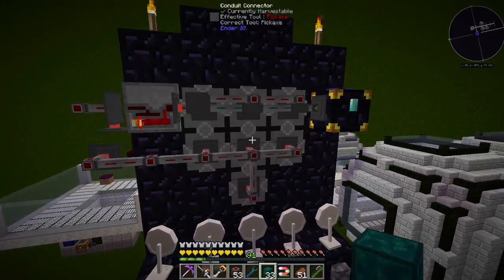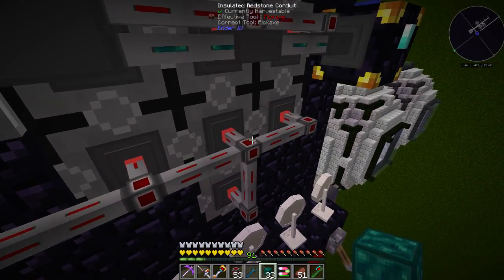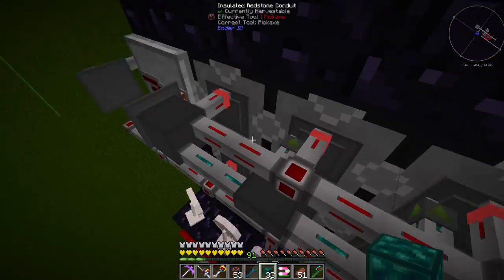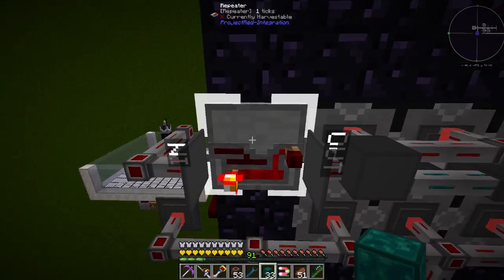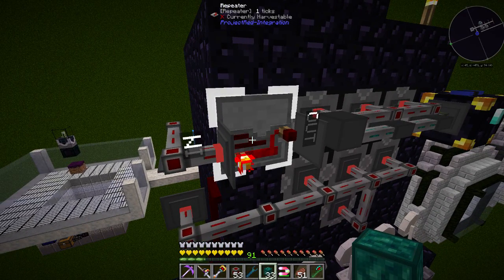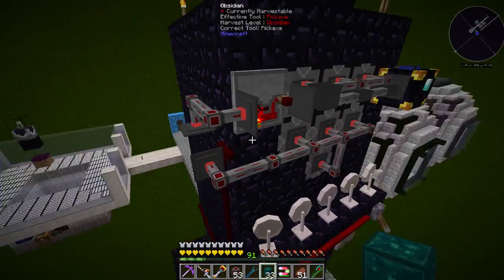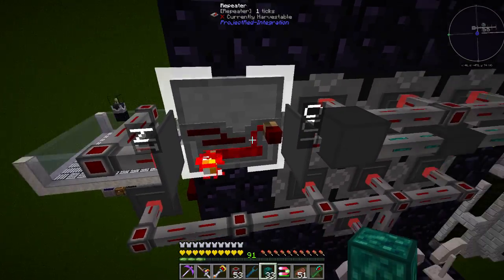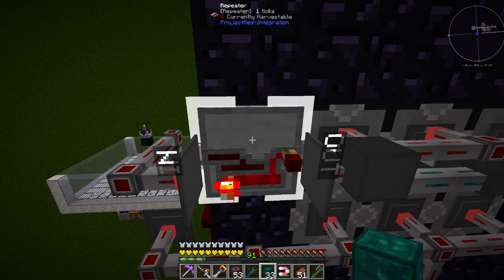Alright, so, in the process of somewhat automating this thing, I switched it over to this insulated redstone conduit, just so that I could put item conduit in the same place. And for some reason, without a one tick delay across the ones that do the skulls, the wither doesn't spawn. I'm not really sure. It was working fine with just the red alloy wire. But with this, apparently, I need a repeater. And it's set to one tick. That's it. Just one tick.